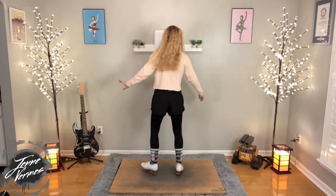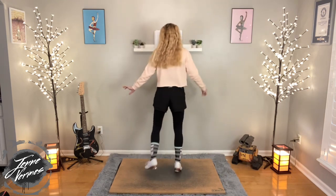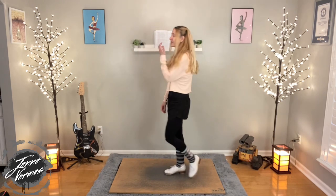So it goes 5 and 6 and 8. That was the worst counting I've ever done. It goes 1, 2, 3, 4, 5, 6, 7, hold 8. So it's a little slow, so it will require some balance. Let's try that together.